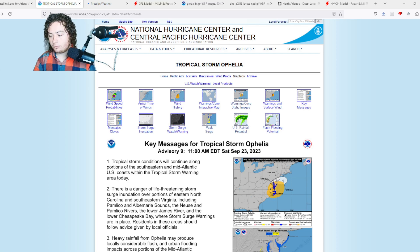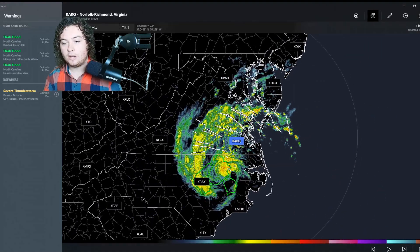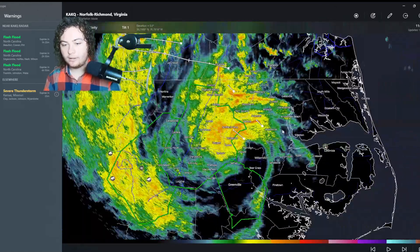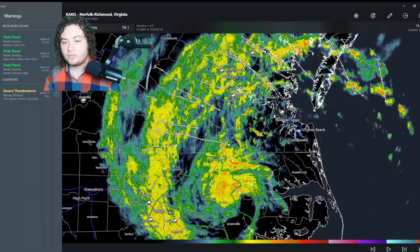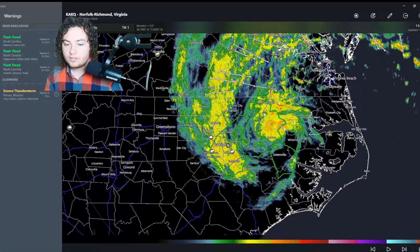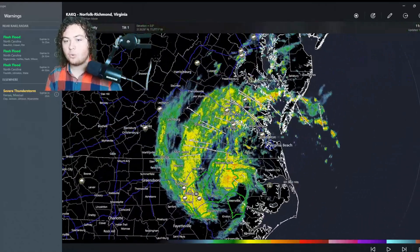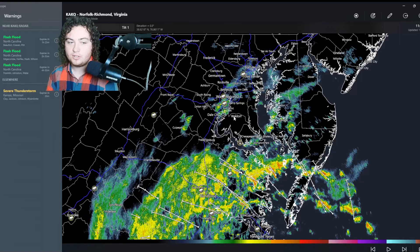Let's pull up the radar to give a better understanding of what we're looking at. From the latest RadarScope imagery, we have a lot of rainfall still across parts of North Carolina and Virginia — that's where the center of circulation is. The Hampton Roads area is in a bit of a lull right now. Richmond is getting some decently heavy rain, Raleigh and Durham are getting decent rain. These are also accompanied by tropical storm force winds, which could down some trees and potentially some power lines.